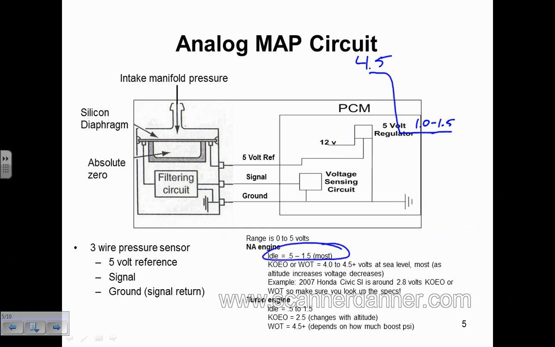I have 0.5 volt to 1.5. Some cars will be lower than 1, but between 1 and 1.5 is what I typically see, 1.2 volts at idle. And then, looking at the scan tool, when you snap the throttle, what should happen to the MAP every time you snap the throttle? MAP voltage should rise on a snap. But if you're using scan data, you've got to remember that scan data update speed can be slow, and if you want to see that, it's a little difficult sometimes.